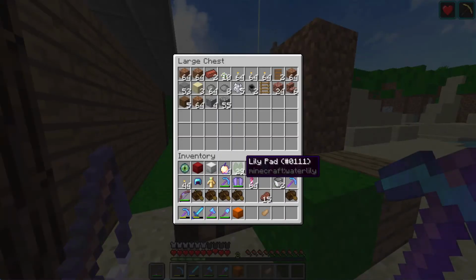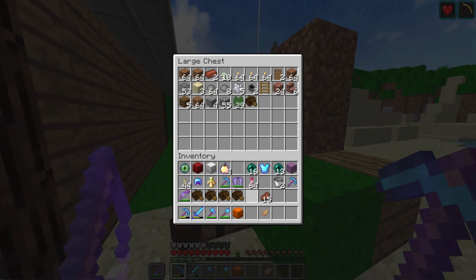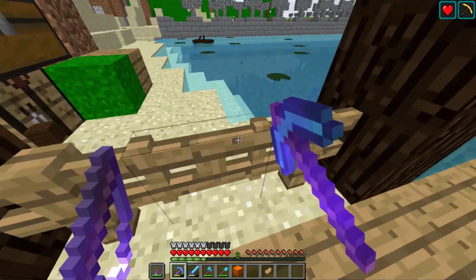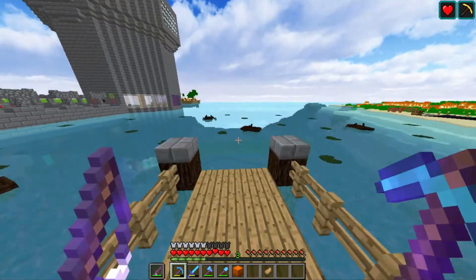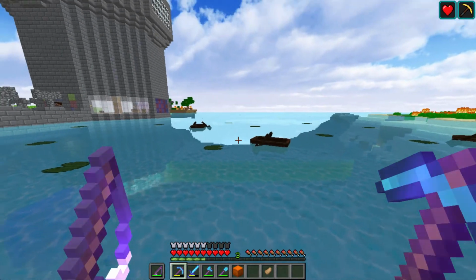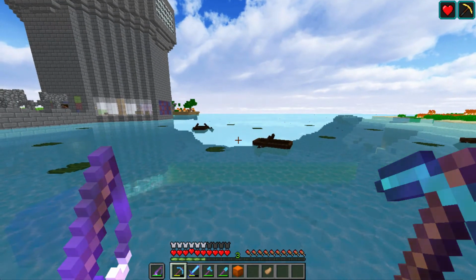Alright, lily pads can go back in there. But boats. Yeah, this doesn't look too bad. I mean, it could use some touching up. I think I put way too many boats. But I think it's decent-ish.